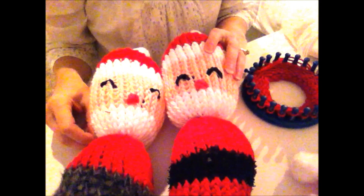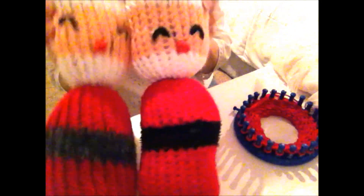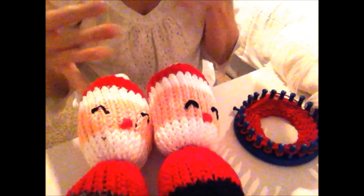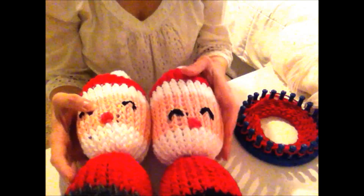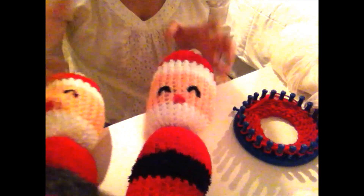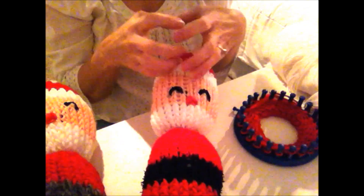Hi, it's Angie and today we're going to be making these cute little Santa dolls. They're just a real simple little doll for a younger child or just decoration. You can really make them as long or big as you want. A couple years ago I did a roly-poly Santa that was made more for decoration but was also a different style — you could use him for a toy. He was more all body with a smaller head.